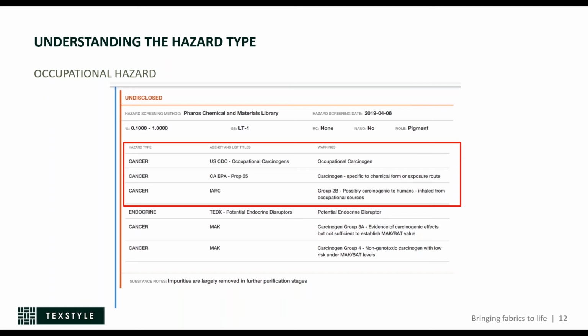So the reason why I bring this up is, let's say you're putting in a flooring or a fabric and you see this and you're like, well, I don't want any cancerous substances in my product, but all three of your fabrics have this because it's a pigment. And so you say, now what do I do? Now you look at the route of exposure. As a window covering fabric, if there is a pigment mixed in a polymer and the only route of exposure is through inhalation in the occupational phase of making that, the hazard at your level of being in the room of a customer is not going to produce a hazard.